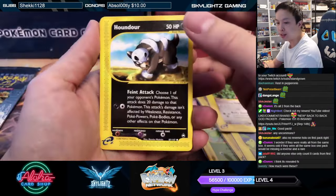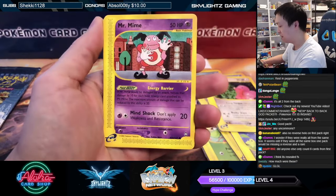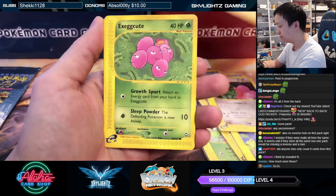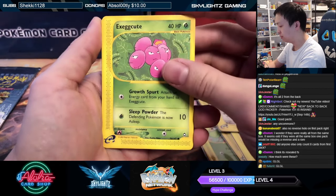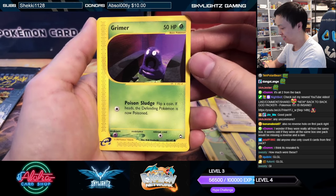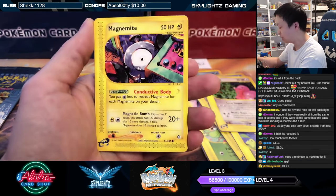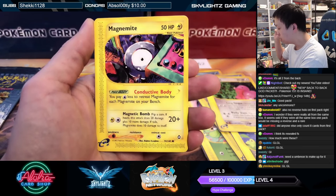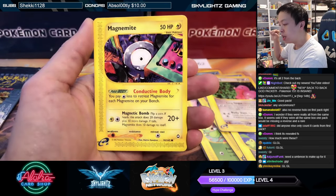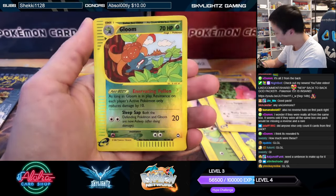Let me get some good lucks. Let's go. Houndoor. Hey, perfect, we got Houndoom. Miss the Mime. Execute. Grimer. This artwork's so funny. It's claymation artwork. Magnemite! Okay, I believe there should be a reverse. Reverse Gloom.